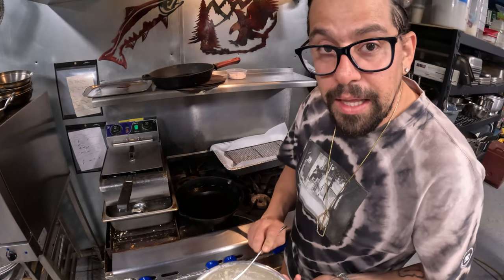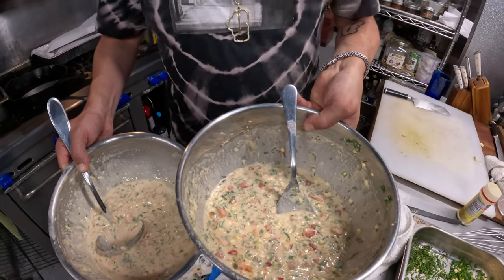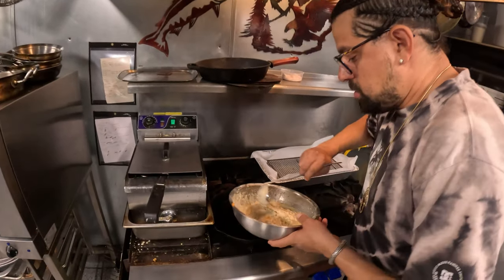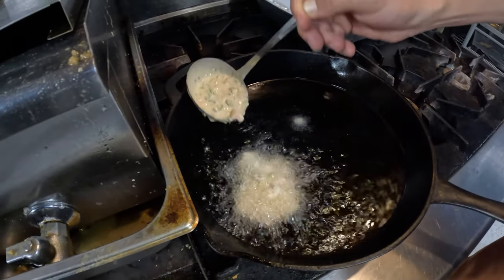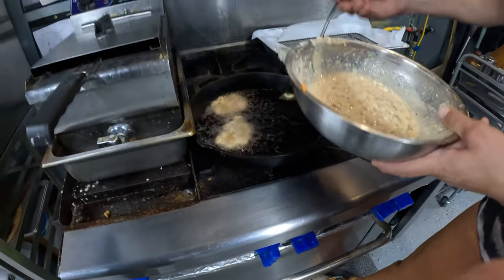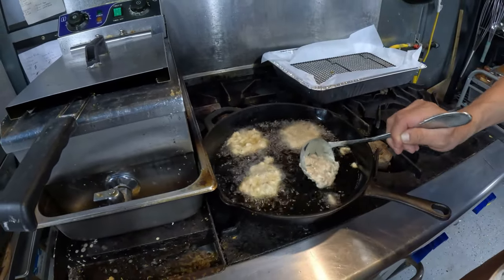Talking about how a little bit goes a long way on these. Look at how many fritters that's gonna be. That is a ton. And we just had four little fish, you know? So if you don't have a good day out there and you only came back with a couple fish and you want to make something special for the wife and kids, what you do here, that's much better.